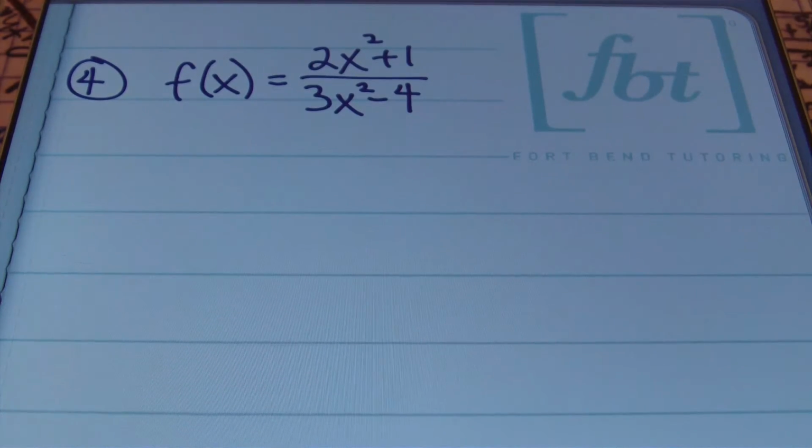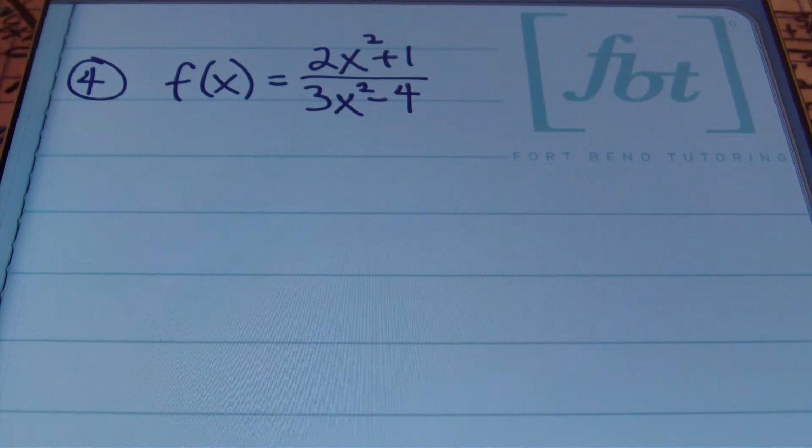In problem 4, we have the equation f of x equals 2x squared plus 1 divided by 3x squared minus 4. So once again, we can see that the degree in the numerator and the denominator is the exact same, because our highest degree in the numerator is 2 based on the term 2x squared, and the highest degree in the denominator is 2 based on the term 3x squared. So we're focusing on the exponents on the variables. That determines the degree of the polynomial. And in every case, you're looking for the highest degree.